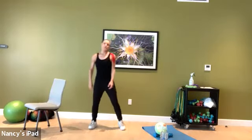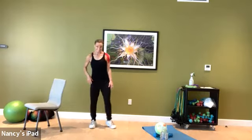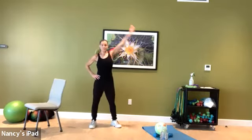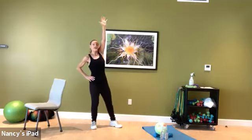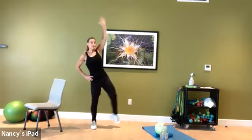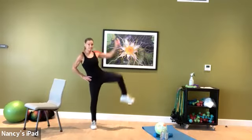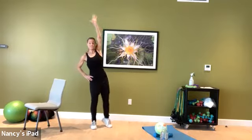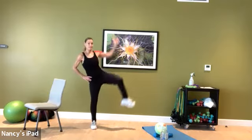We'll try the other side. Really, we did about 20 reps because we practiced. So let's do 20 of them. You brought the arm up, hold for support if you need to, and lift. Here's 1, 2, toe tap, 3, 4, 5, toe tap, 6, 7, lift the knee, 8, take the elbow, 9, to the outside of the leg.